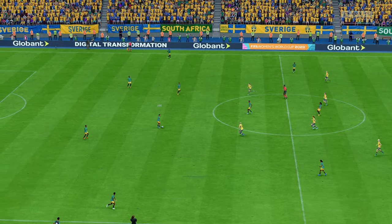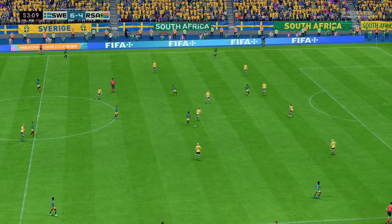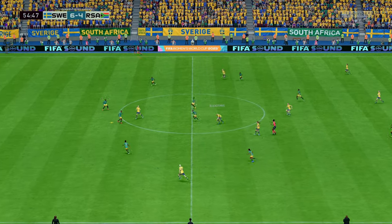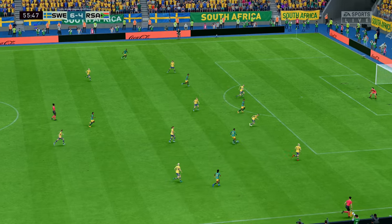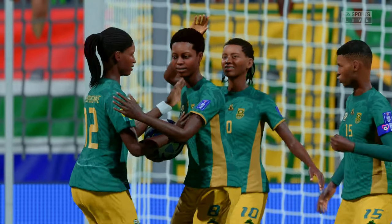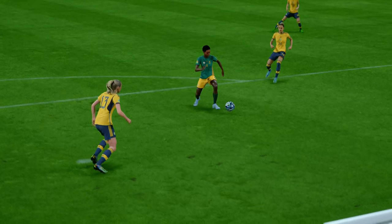Goal for Sweden! A good piece of tidying up going through to the keeper. A glorious chance — in it goes to alter the arithmetic and give them hope that they can turn this round. What a perfect cross into the box — just inviting someone to attack it. But you have to question the defending here; they don't attack the ball when it comes in, they don't react quickly enough to close the scorer down. It's really poor defending.